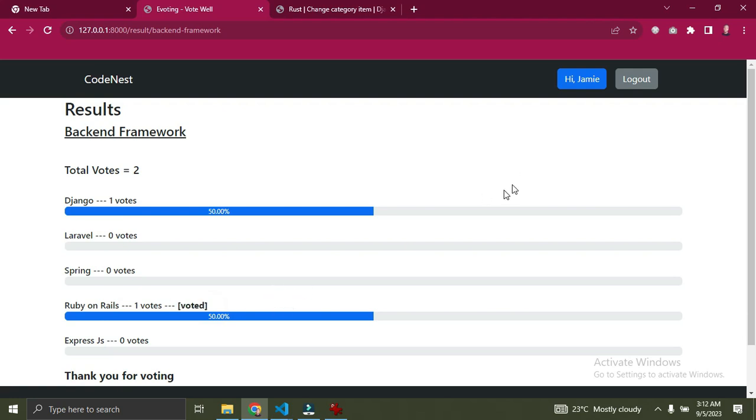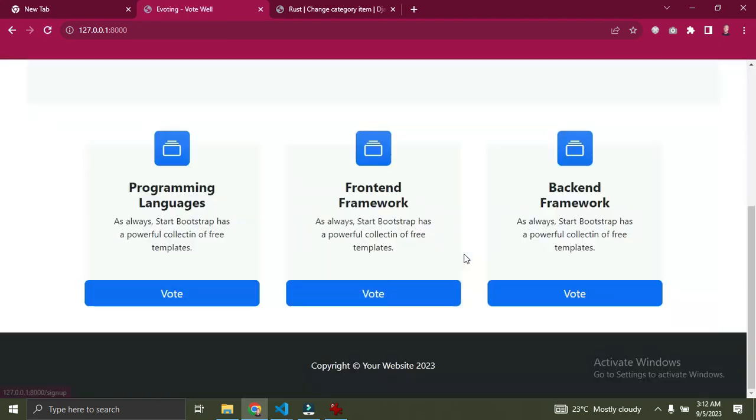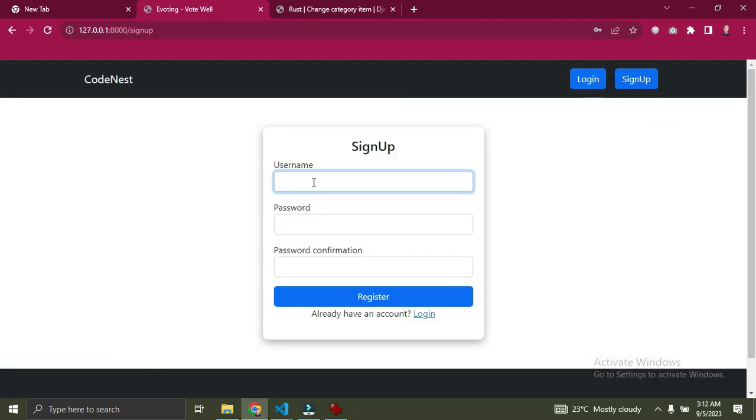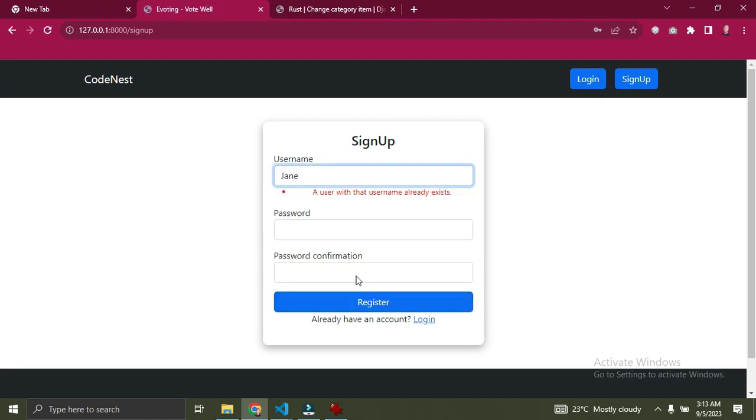That's true. So I'm going to create a new user. I'm going to log out this user now. Let's create a new user. Let's say Jane. I simply register. Once I register, I get logged in automatically. Oh, okay, I already have Jane. Let me just say Jenny. Login. Oh, the same problem.